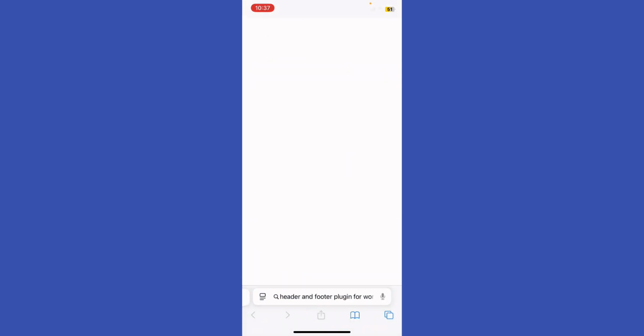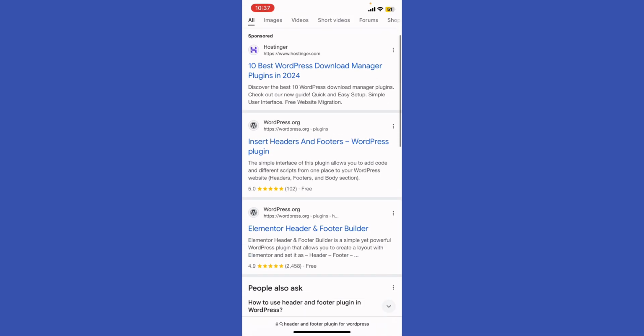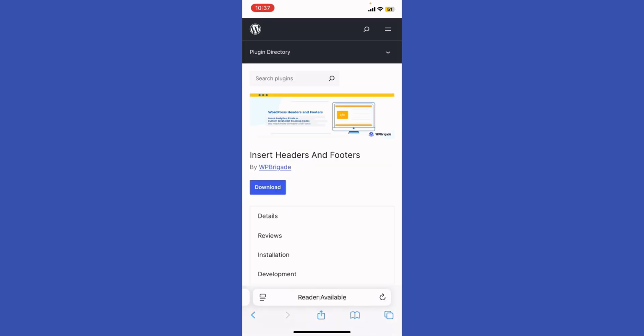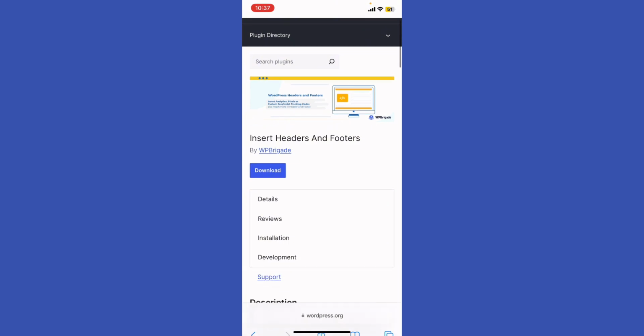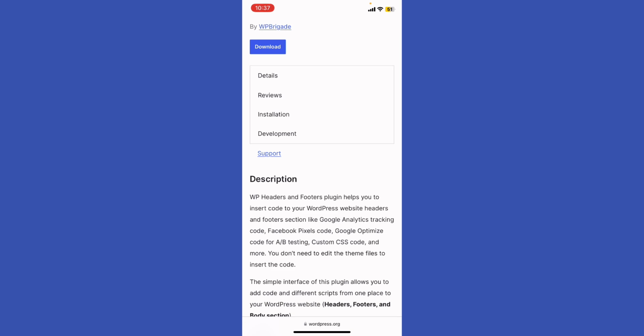For WordPress, search for Insert Headers and Footers by WPBeginner or a similar plugin, and then you can add the Pinterest tag code.